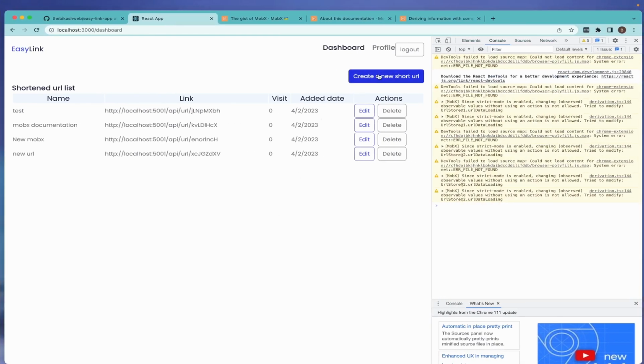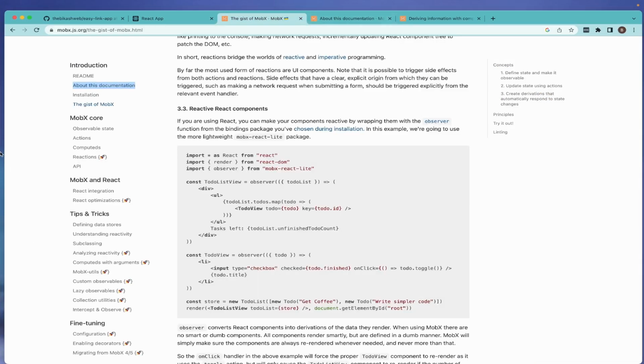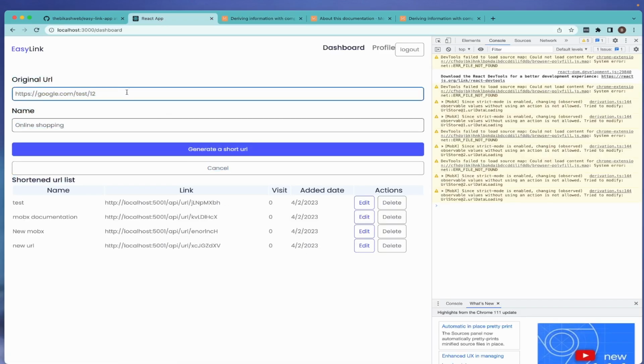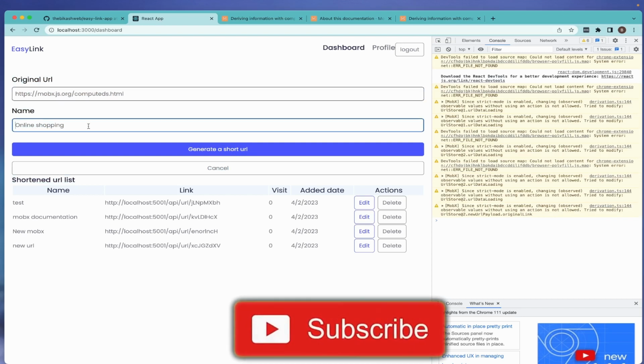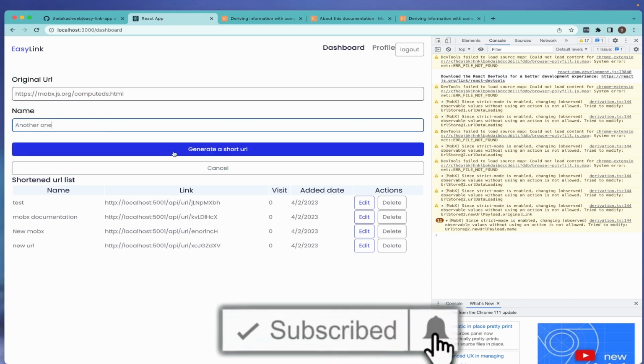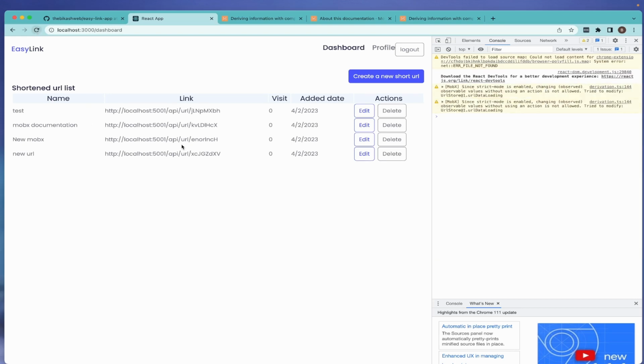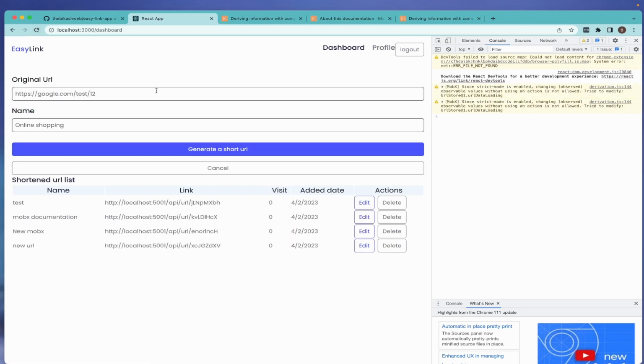Okay, so the idea is if I do this, cancel hidden. And if I want to add something here, let's say this URL, another one. Okay, so it has, perfecto. But where is that another one? It's not shown. Something happened.